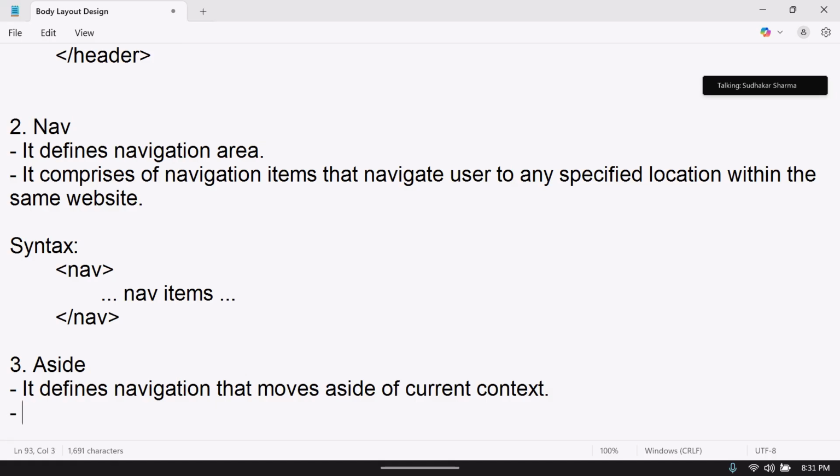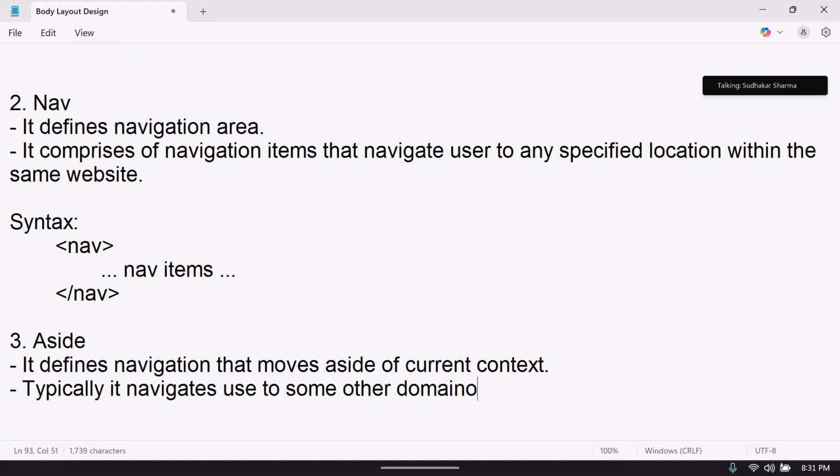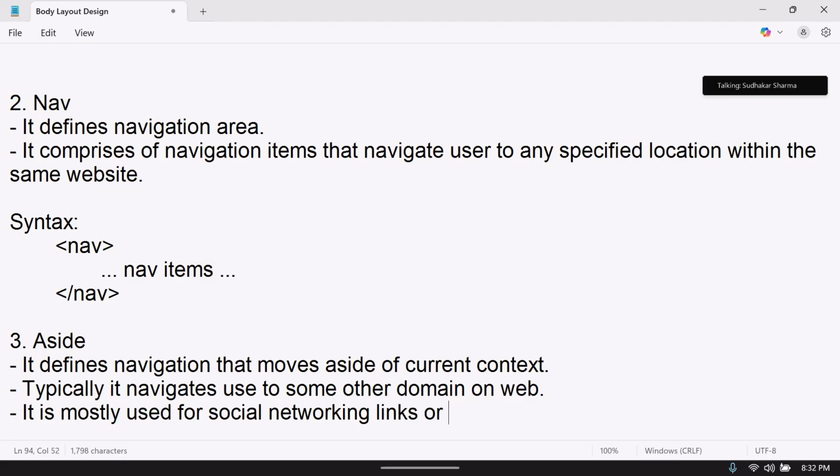That means typically, it navigates the user to some other domain on the web. So it is mostly used for social networking links or ads, advertisements.